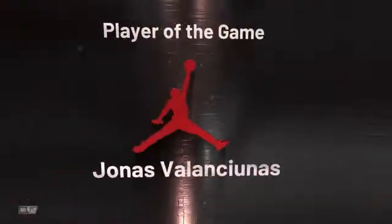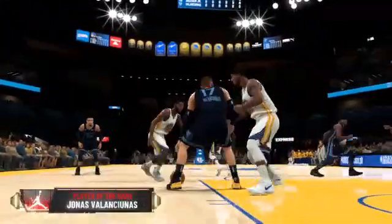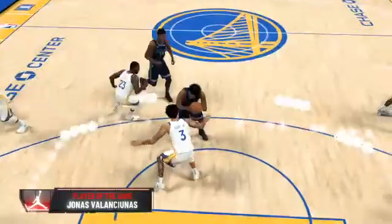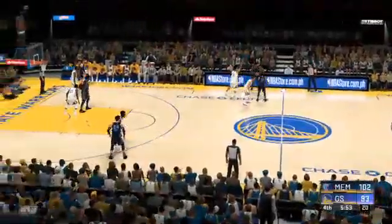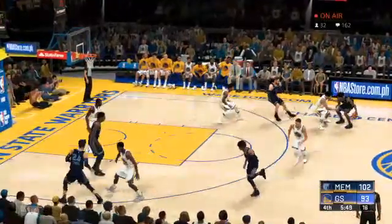Chance now to recognize our Jordan player of the game, Jonas Valanciunas. Plain and simple, his scoring is what made him our pick tonight. Even when the D's giving him all their attention, they just have not been able to contain him. If they backed off him for 1 second, he made them pay. If he could only contribute like this for them every night, you can't overstate how much better it makes this team when he has a game like this. And on the road, no less.